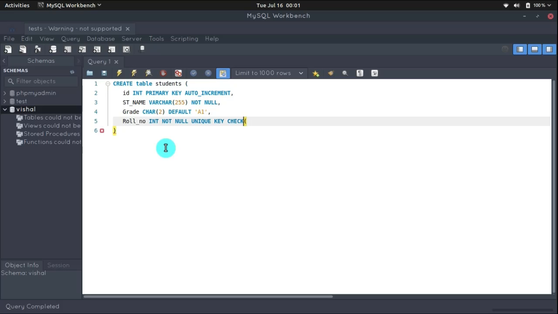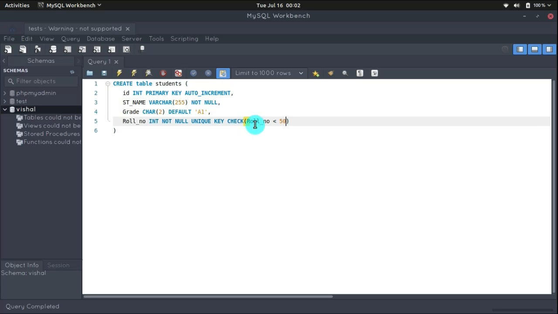There is another constraint that you can apply, which is the check constraint, and it is used to check the value at the time of insertion. Let's suppose I write a condition here, roll number should be less than 50, because there are only 50 students in our class.